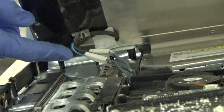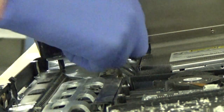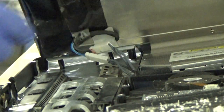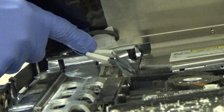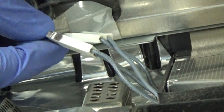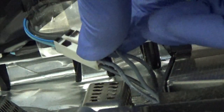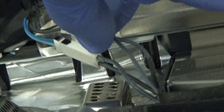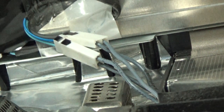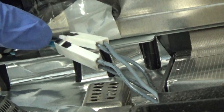Okay, so here's a closer look at those cables. This one has blue wires and this one has gray wires. So what I'm going to do is get a Sharpie and just mark the sides of these so I can tell which way they go back in. All right, so this one I marked across both parts of it on the side, and then this one I marked across both parts of it on the top. So that way there's only one way that each one can go back in and still line up with the correct other half of it. So I'll do the same thing on the other side, and then we'll get these unplugged.